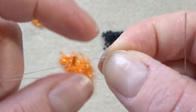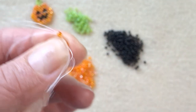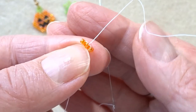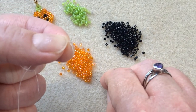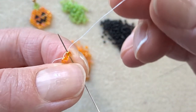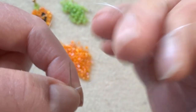From here just carry on and pick up one more and that will be your third one. Pick up that one and then go back up through that same bead again and that will give us three sitting side by side. Now we need to move the thread onto the end so we can pick up another bead — we'll simply go through, pick up another one and then back through the bead we're exiting out of. We always go back through in the opposite direction and that's what forces them to sit side by side.